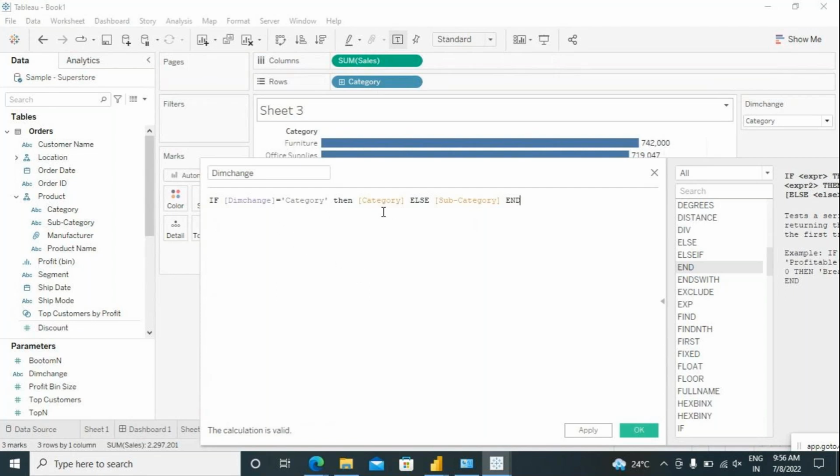Yes. So I'm just checking the two values in the parameter. If you selected category, then bring the actual category field, else bring the subcategory. Okay, apply.